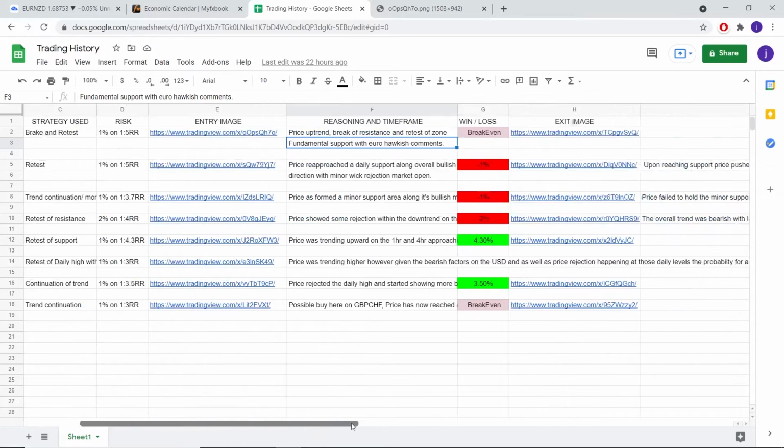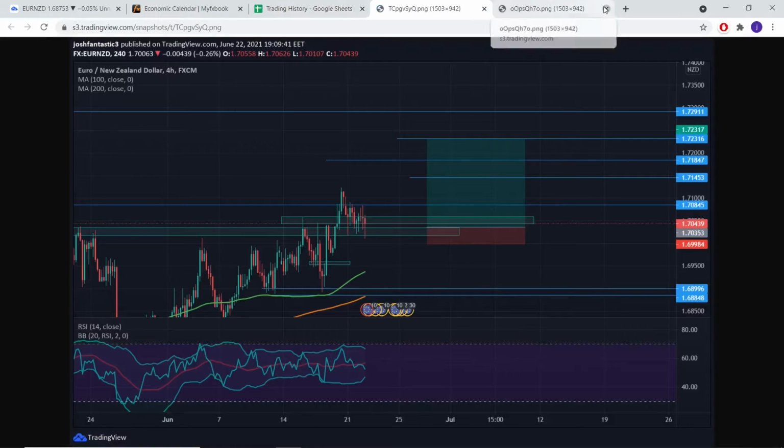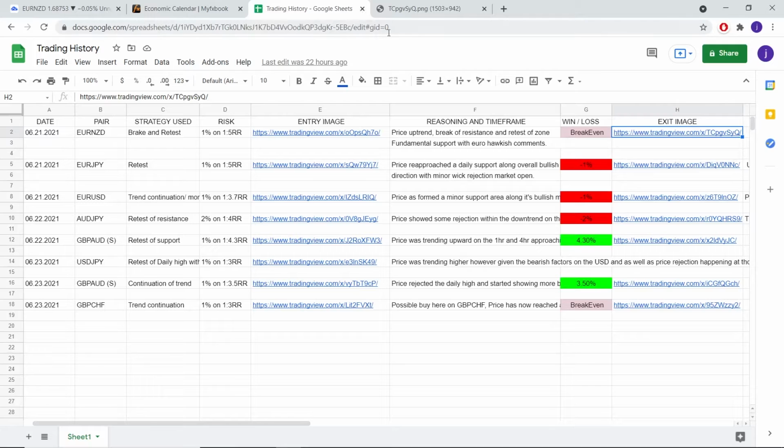And you can see we have some notes here. I think I didn't put any notes for that one, but you can see on the others we put some notes. The exit was around that area right here when price came right back into that entry zone a little bit. All right, so at that point we determined that it doesn't make sense holding this trade any longer.